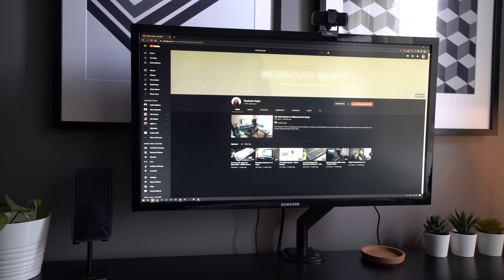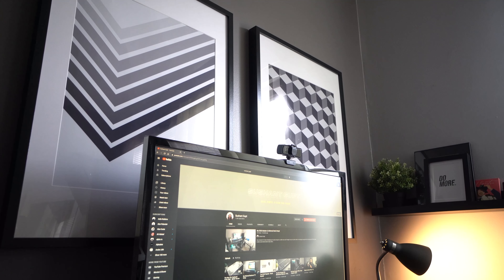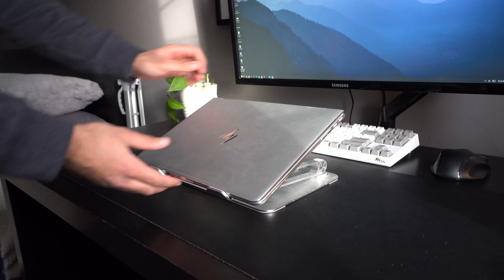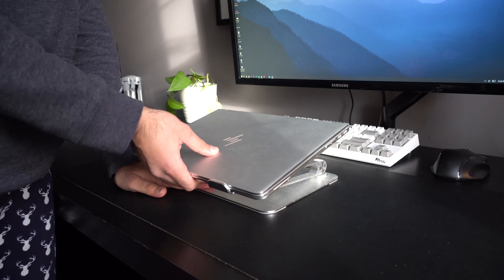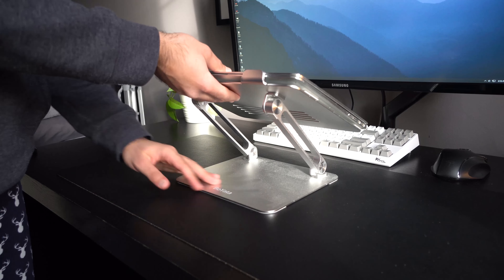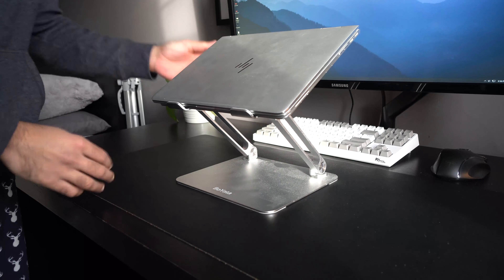What you want to do is make sure that you bring the monitor up to eye level, which is going to take away the strain from your neck. The one that I'm using here is from L-Tab, which comes in at $55. If you're just using a laptop, which I'm sure most college students are as their primary computer, I would definitely recommend looking into a laptop stand for the same reasons as getting a monitor arm. A laptop stand definitely has less flexibility than a monitor arm but will still raise the laptop screen to a position that's comfortable for you.